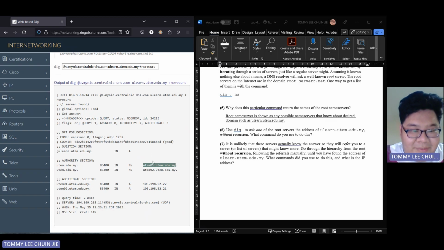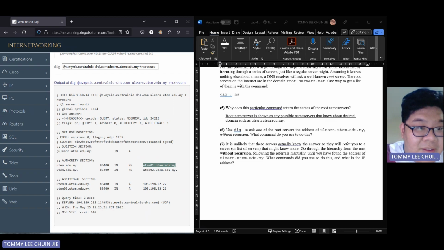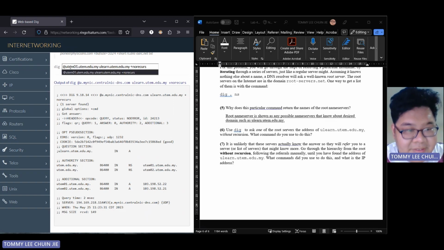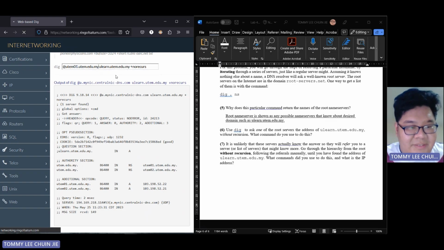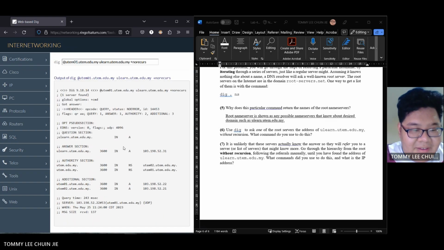So we need to use this and paste it here. Press enter. So now we can find the IP address, which is 103.198.52.31 for ulearn.utem.edu.my. So this is the IP address.